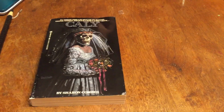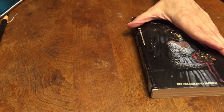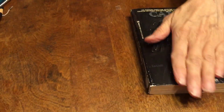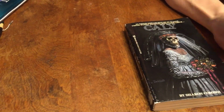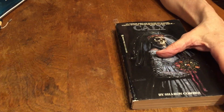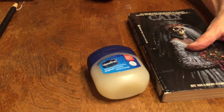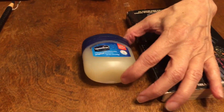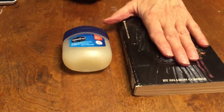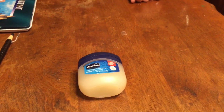Another tip I want to share with you is if you ever have a book that's laminated, right? How many times have you had a book that's laminated and the lamination peels off and it has this haze over it, and it looks terrible basically. What I found is the best way to clean that haze: Vaseline. That's right, Vaseline. Don't scream at me. It works great. I've been using it many years.